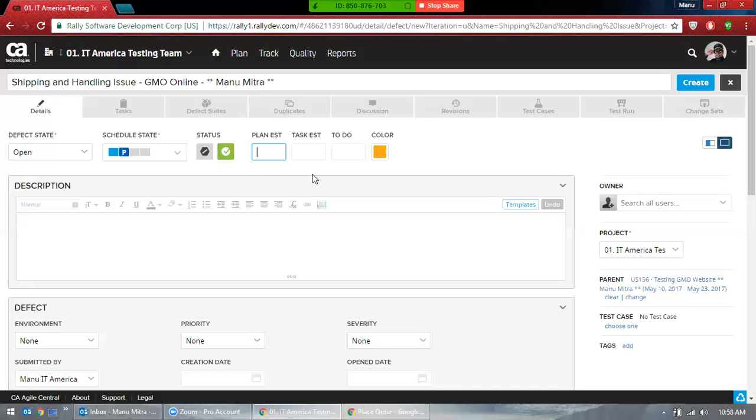Plan estimate. Actually this is more from a developer's point of view, because once you open this defect, how much time will it take to fix this issue? The developer has to write information like, I worked 10 hours on this, and estimated this much. This is really not a research job, normally, because we are opening an issue and saying it is an issue, and the developer has to fix it. It takes some time to fix it.